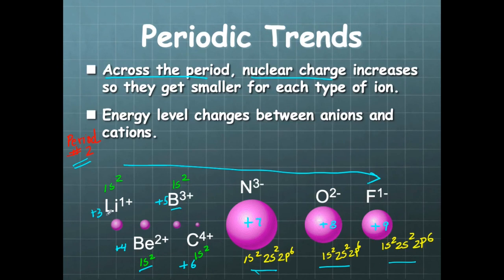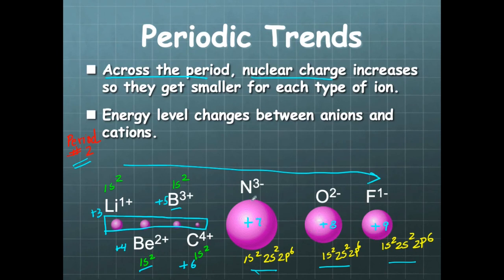levels are different. So if we compare just the cations in this period, we know that as we move across the period, the size of the cation is decreasing, and the reason is the nuclear charge is increasing, and the number of electrons remain the same for all of these ions. The hold of the nucleus on its electrons is more, the Coulombic attraction is more, and therefore it's able to pull its electrons towards itself, decreasing the size of the ion.